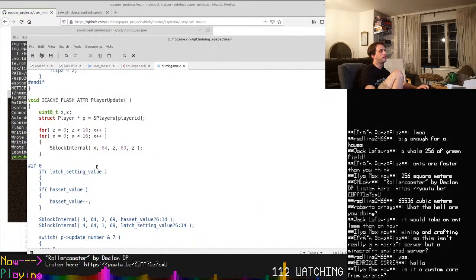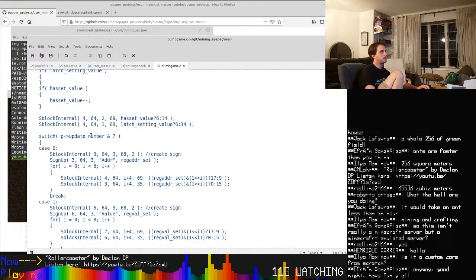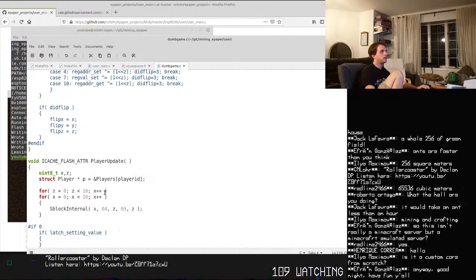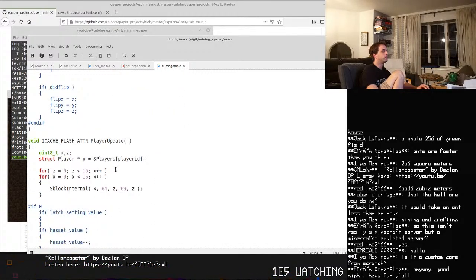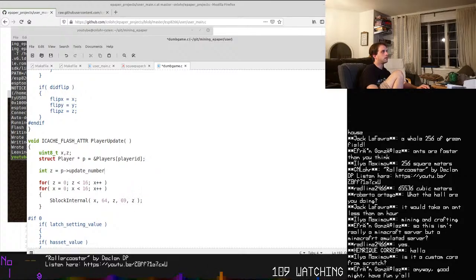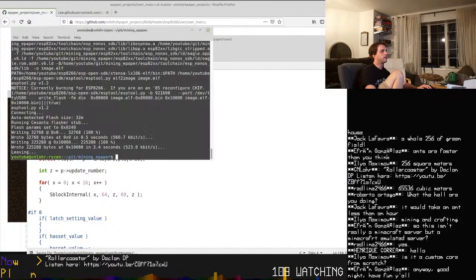Oh, you know what? I think it's because it can't update that many blocks all at the same time. Yeah. So let's reduce that. We're going to make it so it iterates over z over a much longer period.